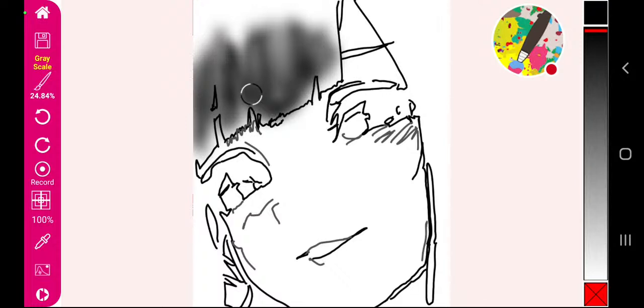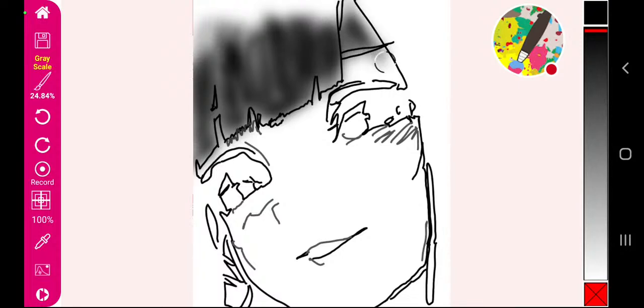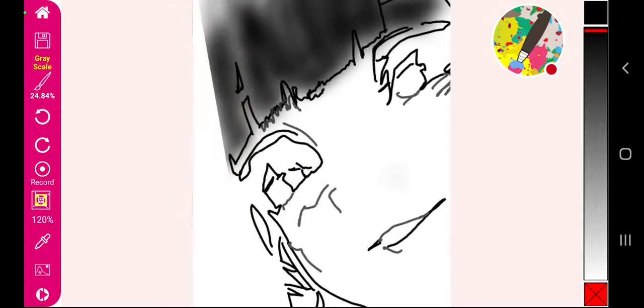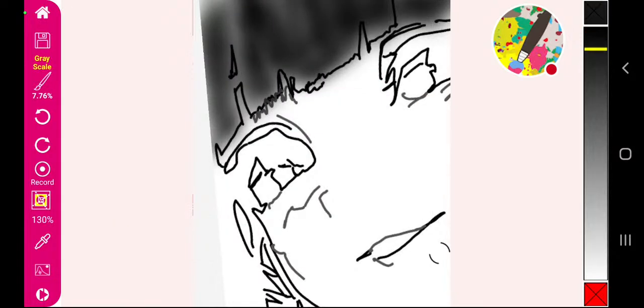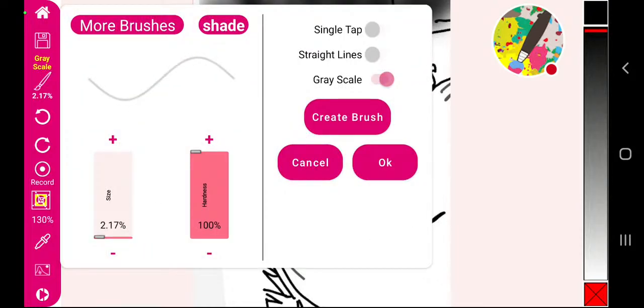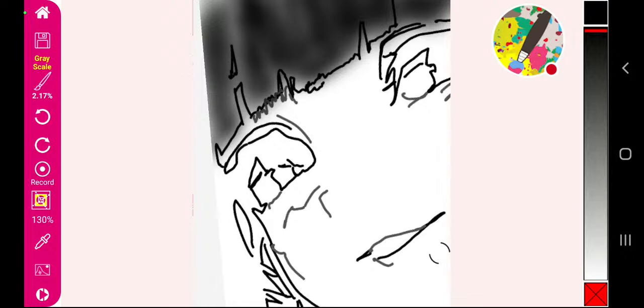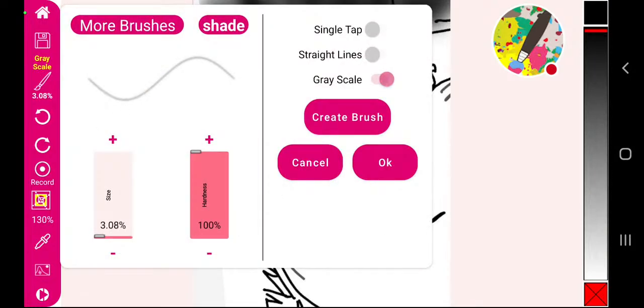Without having the density settings, I'm basically controlling almost a pencil-like shade effect, isn't it? I mean, just look, it's like a shade effect, right? And then we can do the same thing here. We can reduce the brush size, keep it at top here, so we have the maximum setting. And I'm going to take that down, and then I'm going to do the eyebrows here. Simply do the eyebrows. Yeah, that might be too small.